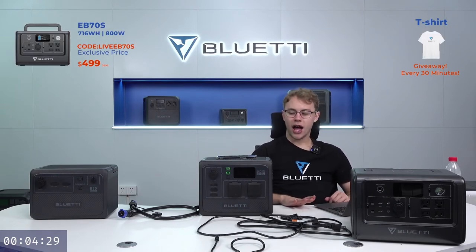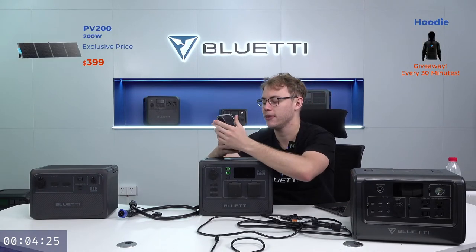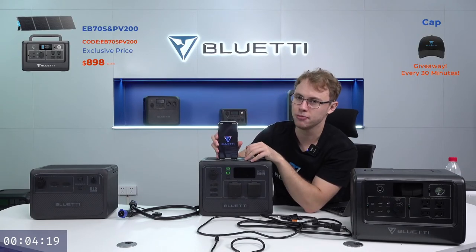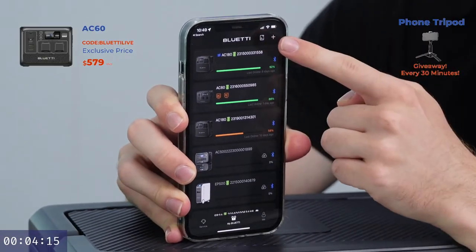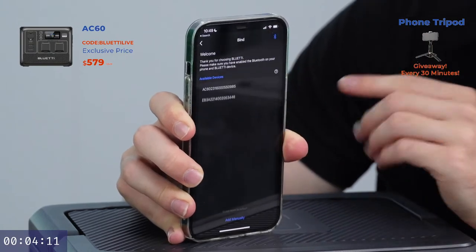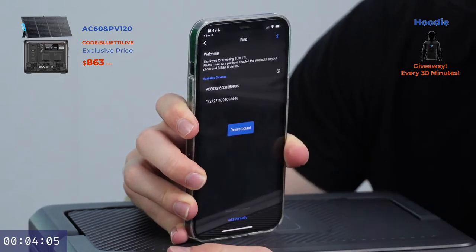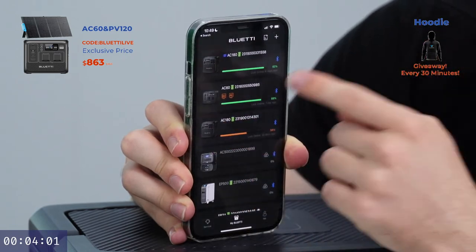All right, now let's take a look at the app, guys. What is new in the app? Let me show you guys. All right, so again, the app is called BLUETTI. This is the app. When you connect for the first time, press this plus sign right here and add manually. And you will see the power station that is next to you. So here I have EB3A and AC60. I'll click AC60, device bound, of course, because I connected it already.